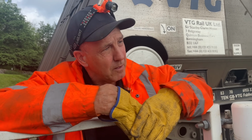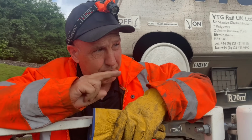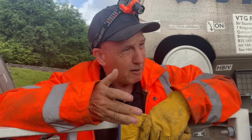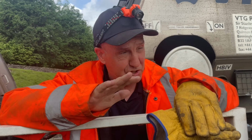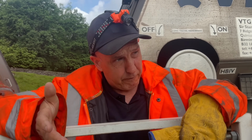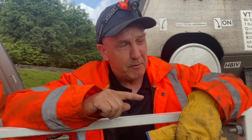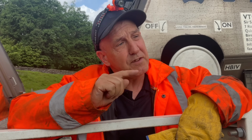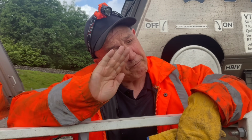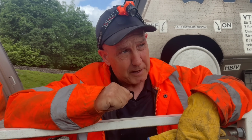We were talking about the safety features before. What would happen if, say, something happened to you? So we have two safety systems really. We have the dead man pedal, called a driver's safety device, which I put my feet on. If something happens to me, I fall off, the pedal rises, the brakes apply. The other safety system is a vigilance system, which every 60 seconds a bleeper goes off, and I have to lift my foot off the pedal and press it back down. If I don't do that, brakes apply.